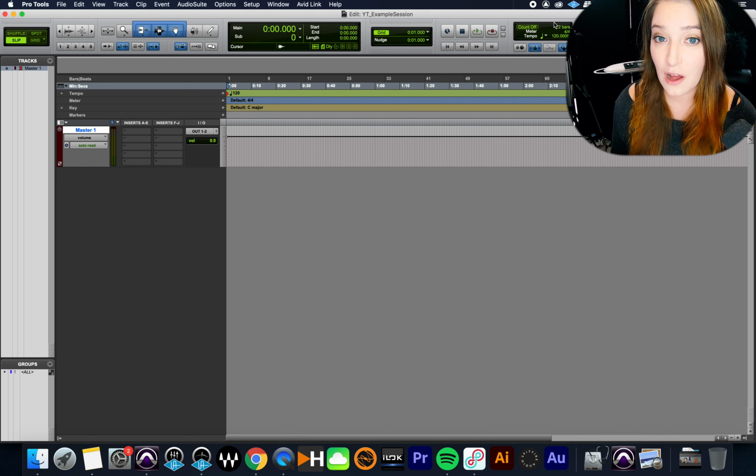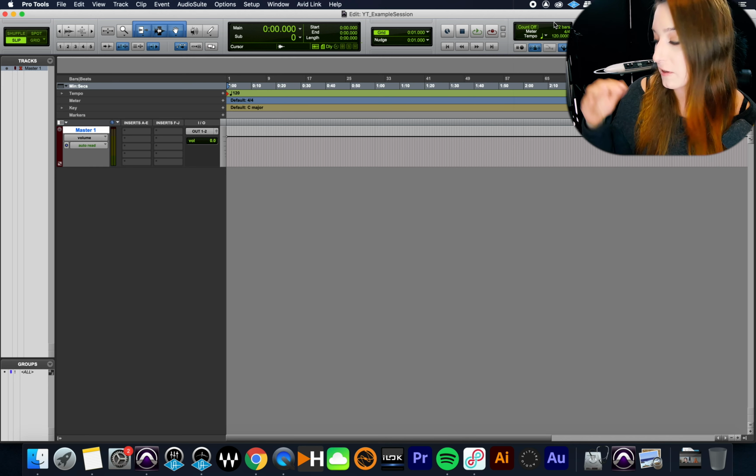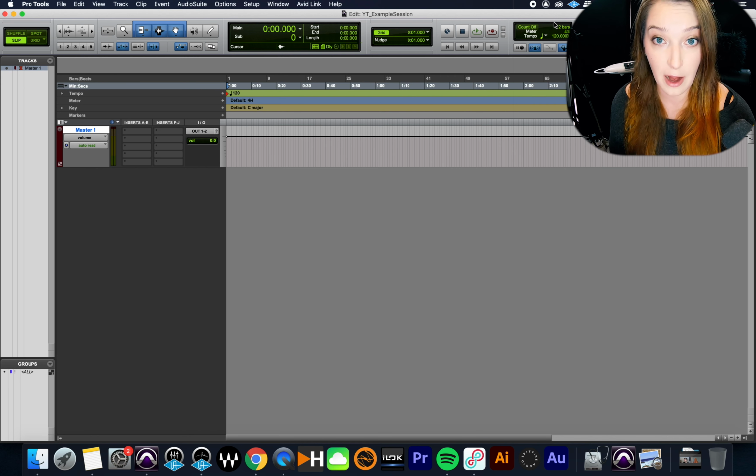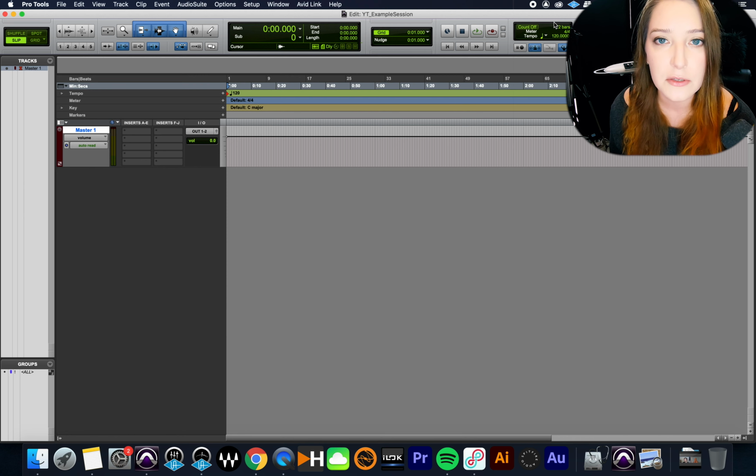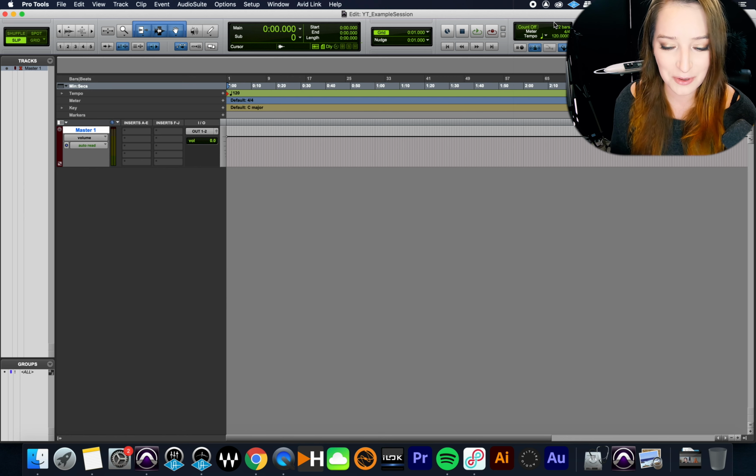And at this point, you should already have turned on your speakers or plugged in your headphones and turned up the volume knob for either the headphone output or the main speaker output on your interface, right? So check those things. If you're just plugging into a computer, then you'll want to make sure that you have the volume up on your computer and your headphones plugged in or whatever you're using, right? So you can adapt it to whatever your setup looks like. But anyway, that's when we get to opening up Pro Tools, creating that stereo master fader.